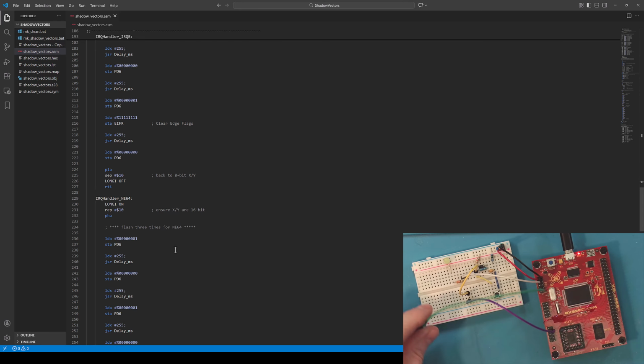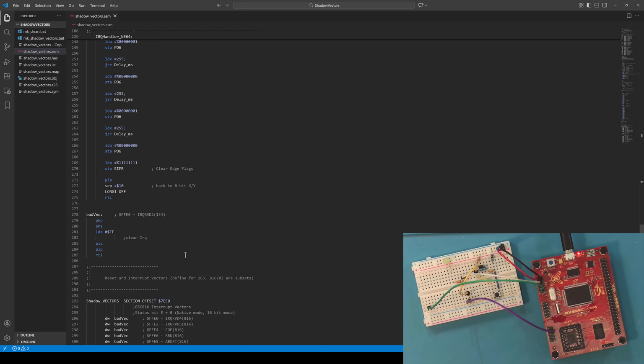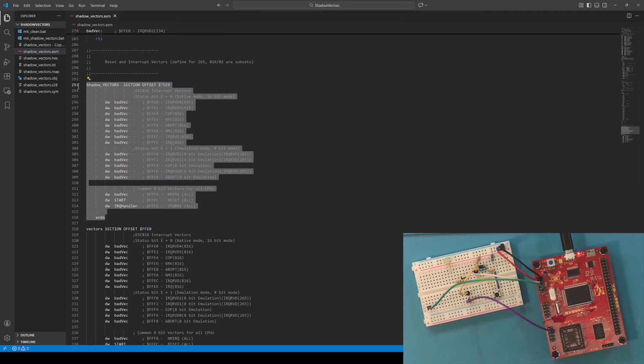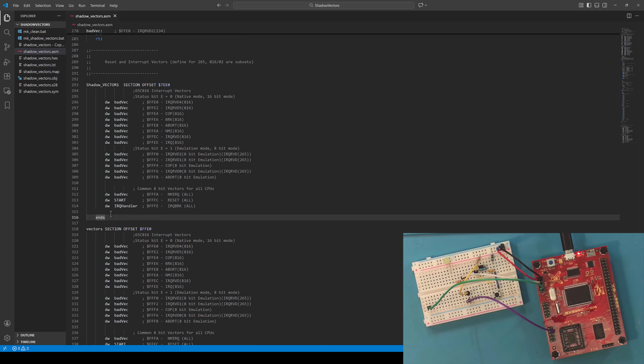Now I'm still confused why this block is here that says shadow vectors. So maybe there's something else I need to do to enable these at 7EE0 instead of having to go right down at the 0-100 range. So if any of you know what am I missing to make that work, or is there something I'm missing? But I can't imagine this block is in here for absolutely no reason. It's got to be there for a purpose, and I just don't quite yet know what that purpose is.